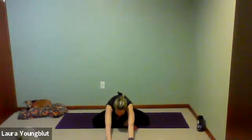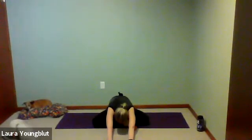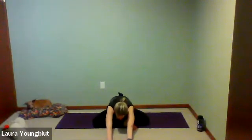Slowly walk your hands to the top of your mat so you can find a spot where you're still planted and grounded, and then drop the chin to the chest. Take a few cycles of breath here, exhaling, reaching closer to the top of your mat. One more breath here. And then walk yourself on up into a seated pose.